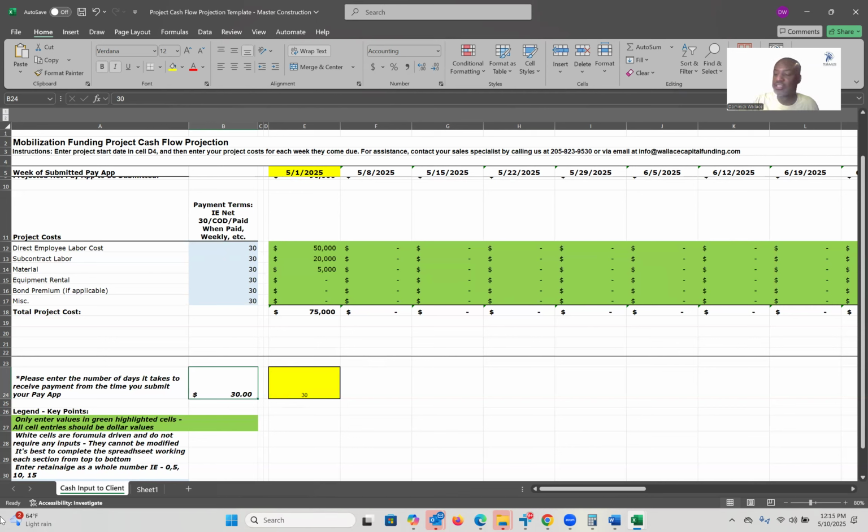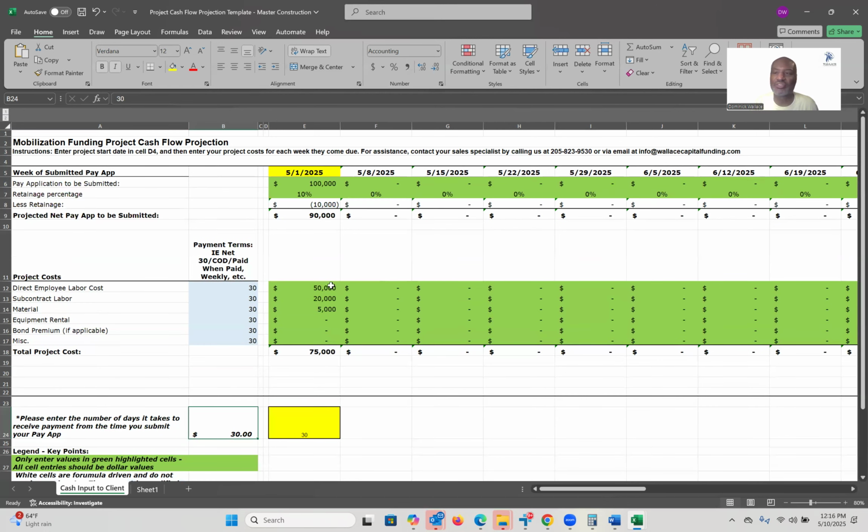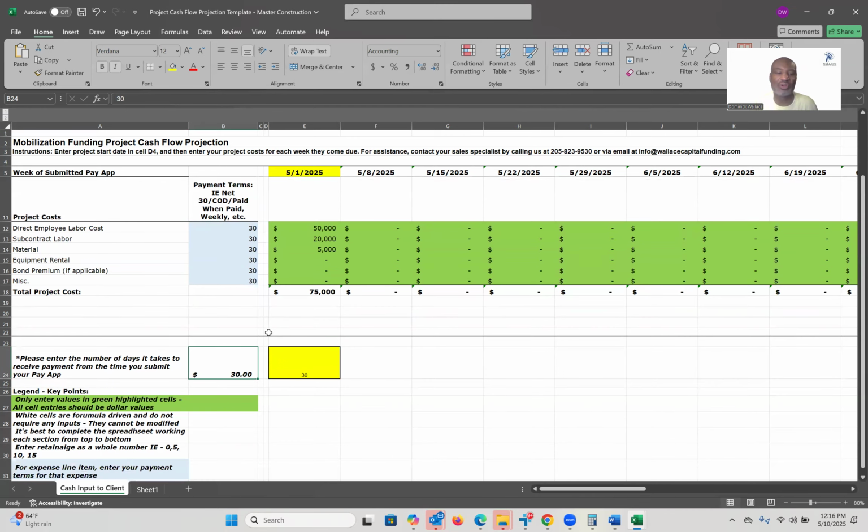A lot of times I've seen people dial in so well on this that they realize they can just work it out, and they don't even need funding. They don't even need any mobilization funds, because they worked out the cash flow to really dial it in.